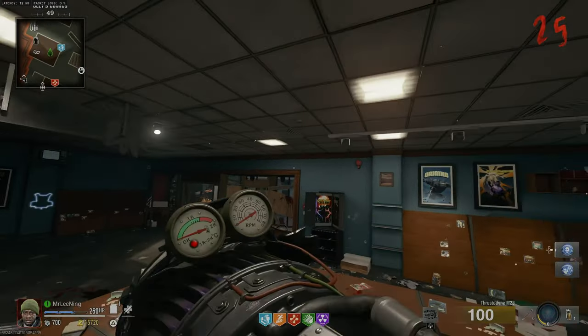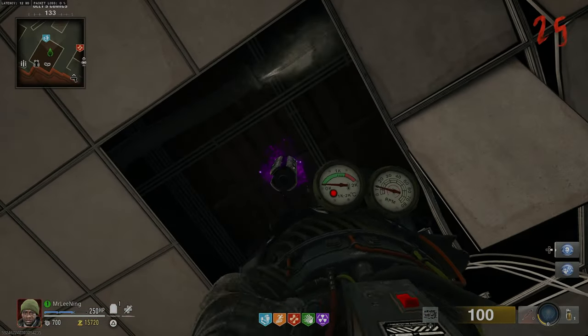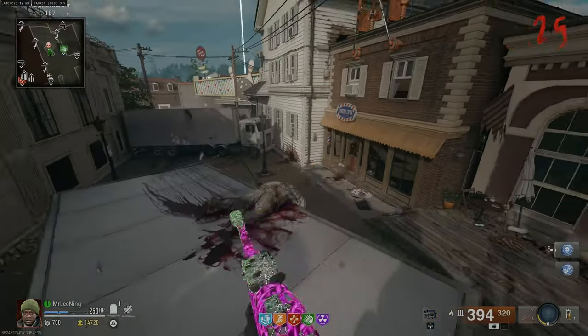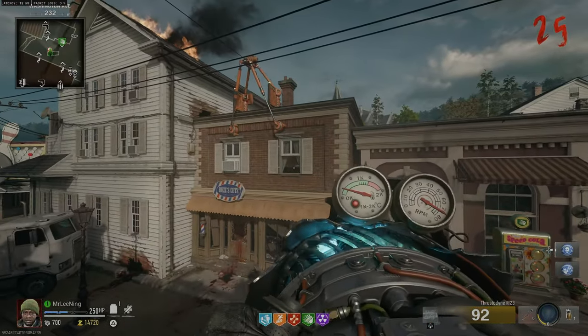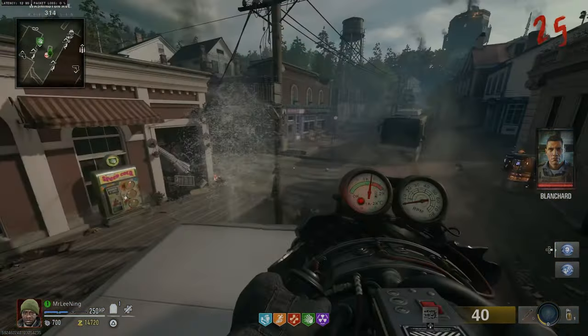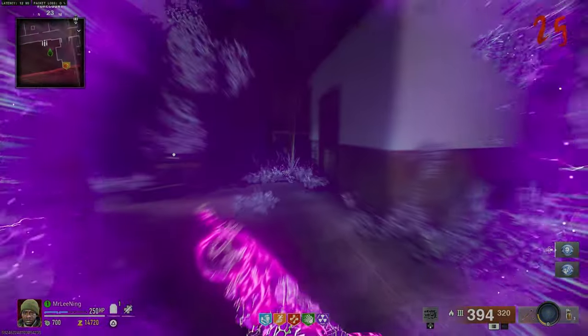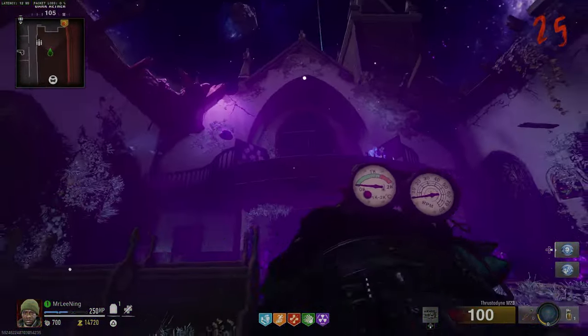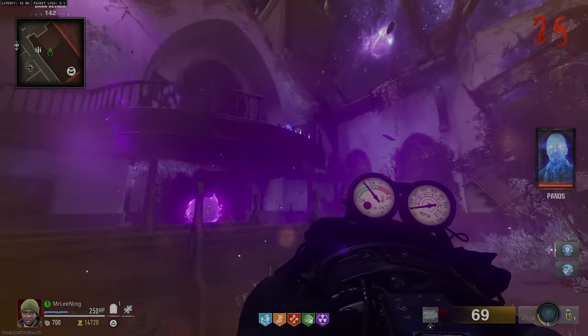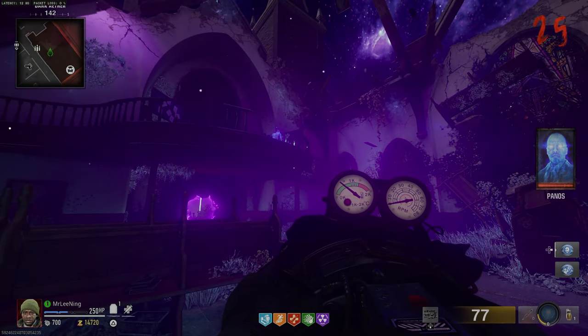So I need to come in here. And then we need to grab this. The next one, I need to jump on here. There we go. And then I need to beam it through the window. Please get out of my way, big guy. And then the third one is in here. There. Grab that one. That's all three.